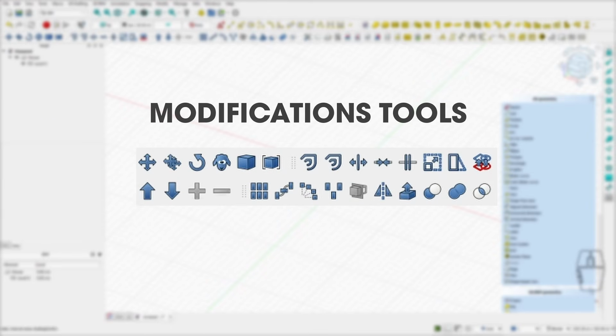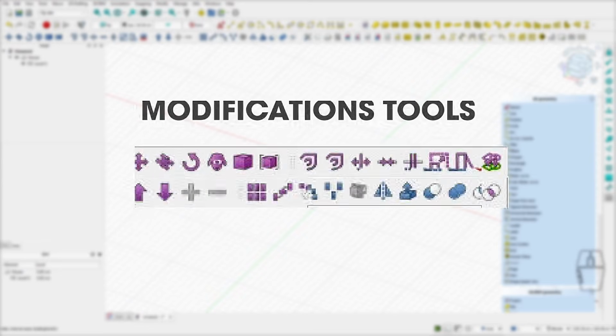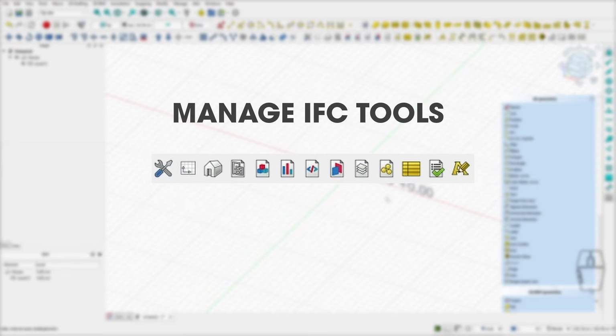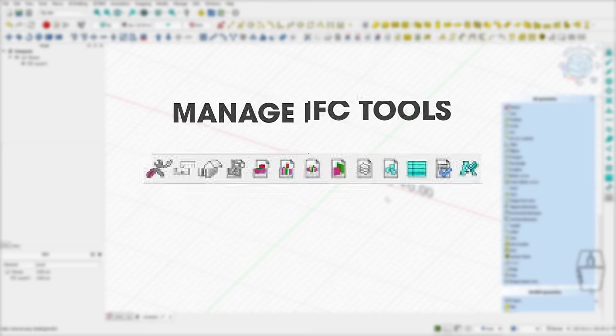The blue tools allow you to perform various operations on both sketches and 3D elements. These operations include moving, copying, resizing, mirroring, and arraying. The Manage tools allow you to modify and add IFC properties to your objects. While it's important to structure your files correctly and assign the appropriate IFC classes to all your models for interoperability, we won't be focusing on that in this tutorial.